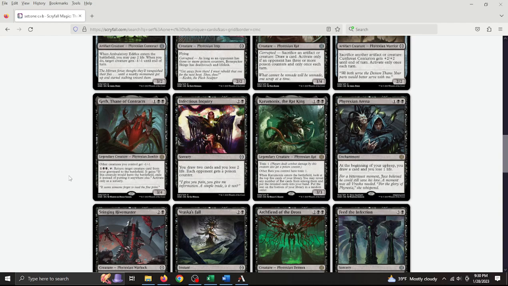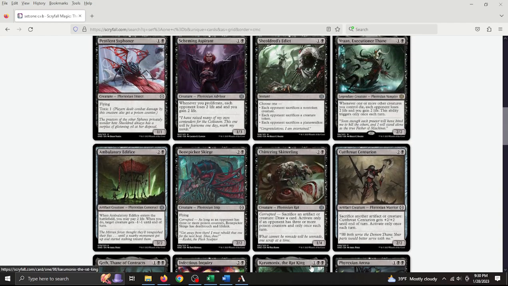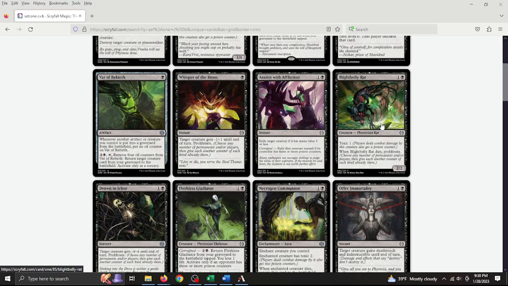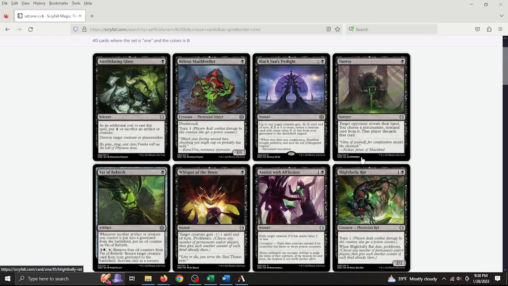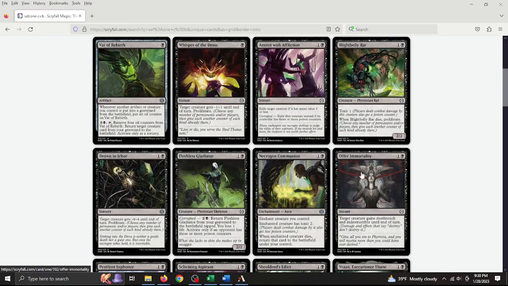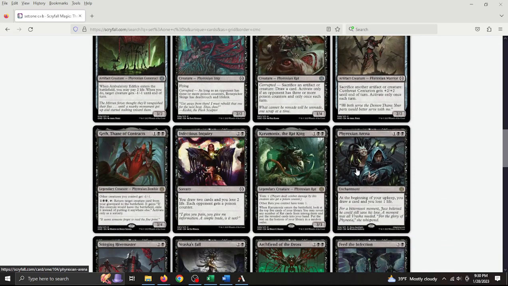Real quick, I'm going to go back and see what is a Rat, because I don't remember. We have the Cheering Skitterling as a Rat. We have Blightbelly Rat. And so far, that is all the Rats. So there are 2 Rats. Caramonix, very okay.